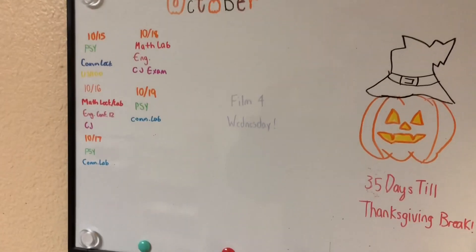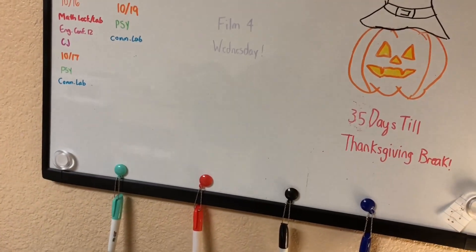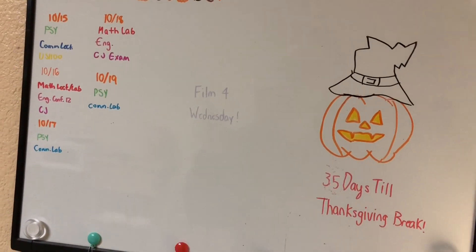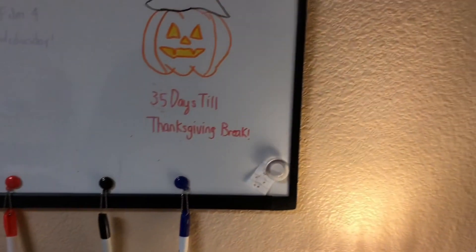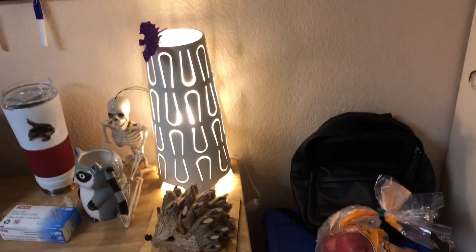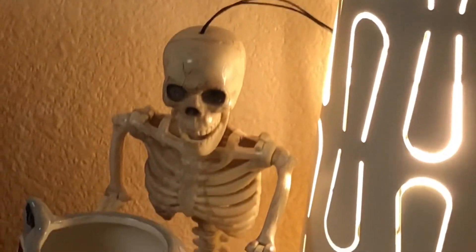I had to take a minute because my roommate came in, but that's okay. Anyway, here's like my class schedule — so Mondays I have three classes, Tuesdays are my longest days where I have four, today I only had two, tomorrow I have three and an exam. Friday I only have two. And I only have 35 days till I come home, yay! And then finals and then I die. Oh, this is my little friend I drew — he looks kind of creepy but it's okay.